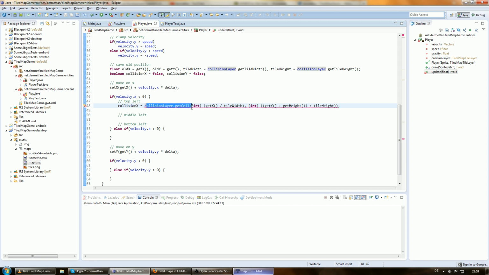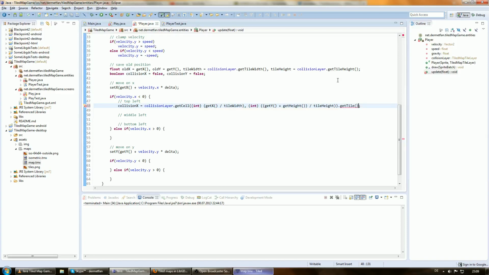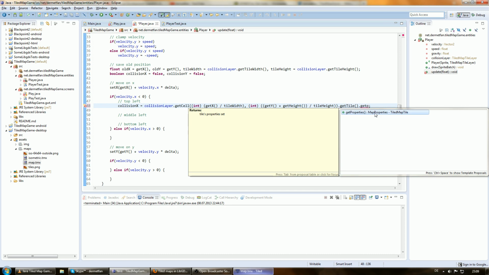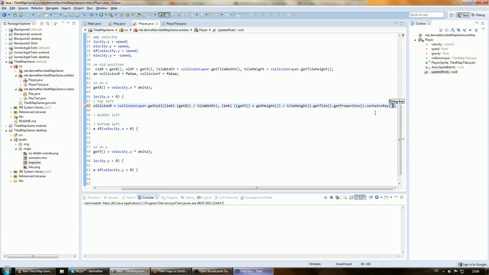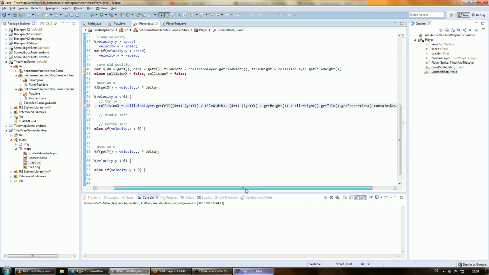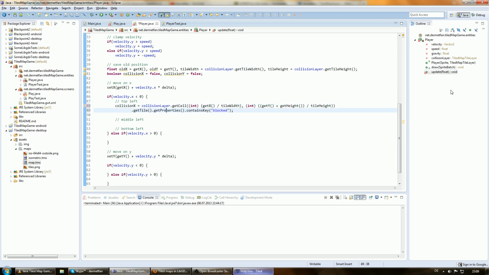Collision x is a boolean, and this is a cell, so we cannot convert from a cell to a boolean. That makes no sense at all. We have to get the tile that is actually in this cell. And from that tile we can get the properties, which is this map properties class that I said everything has. The map has it, the tile layers has it, and yeah, the tiles have it as well. So there we go, the properties for the tiles. And then we can see if it contains the key blocked. So this is a long line, isn't it? Let's actually break this down a little bit. Yeah, this is enough.